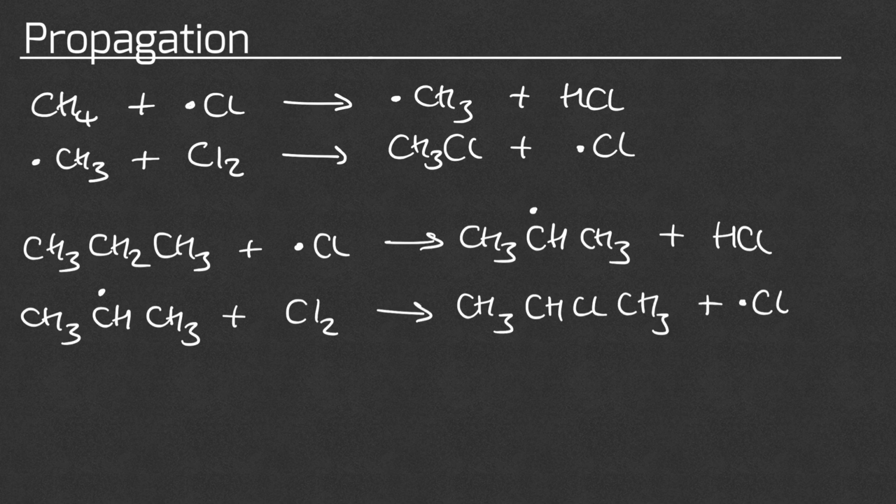The second step follows exactly the same pattern as the example we looked at a moment ago. The alkyl radical will react with a new molecule of Cl2. It's going to take one of these chlorines, leaving a chlorine radical by itself, which again will then start the process again because the chlorine radical is a catalyst. It's really important to make sure that in propagation steps you always have the same number of radicals on each side. If you notice, we've always got one radical on each side of the equation. There's one on the left side, one on the right side, one on the left side, one on the right side.